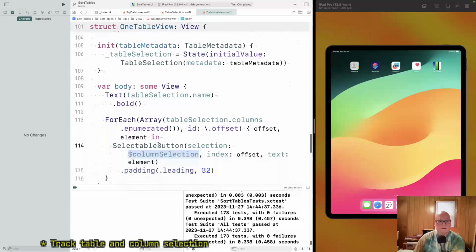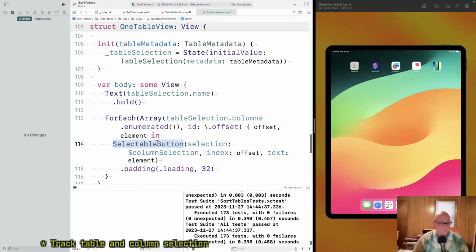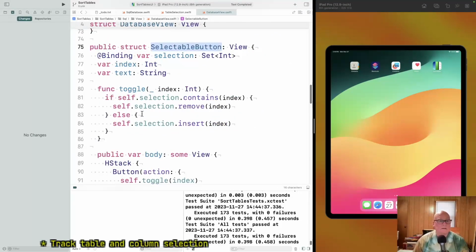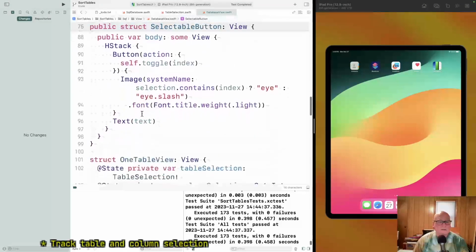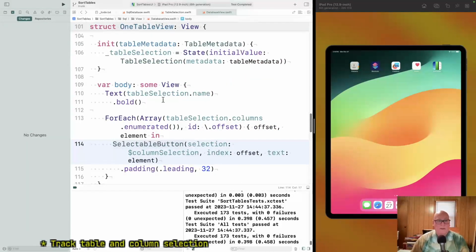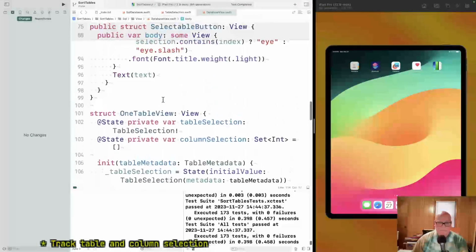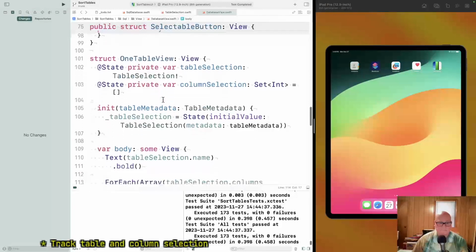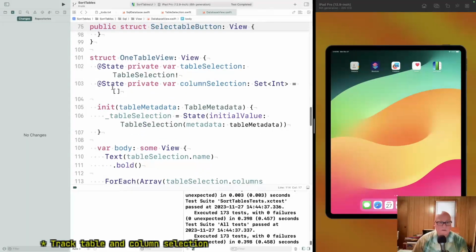Column selection, selectable button. That's a new thing. Okay, I'm going to want a set of string there. Now, I started this out empty. Okay, I think this is where I can start testing.